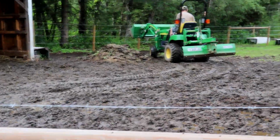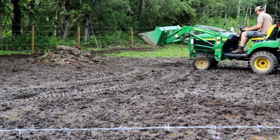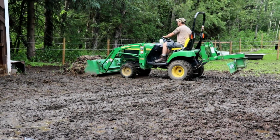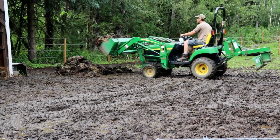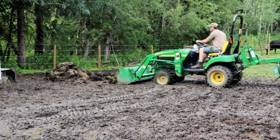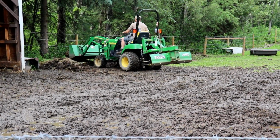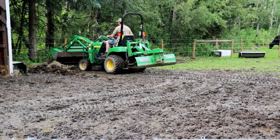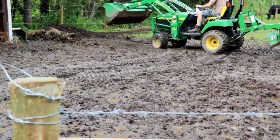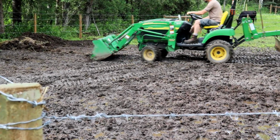The pasture, we make a pile, and then he cleans it up and moves it to the main pile. So because we're on such small acreage, we really strive to keep things clean, but this is unfortunately in the way, and then he's just gonna move it and get rid of it here first. In this case, it looks like he's just going to push it out of the way, and every fall we move this pile to the main pile where it can sit and decompose and doesn't become hot manure.